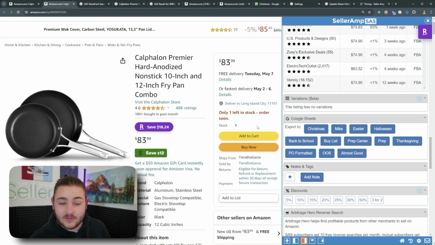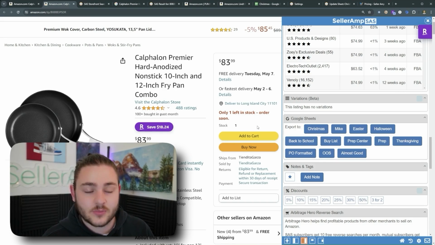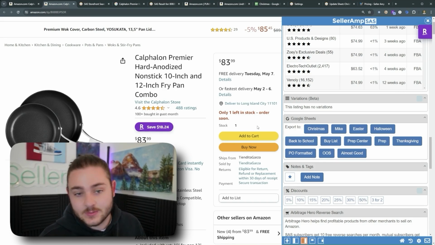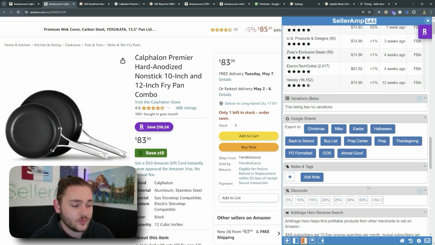And then whenever you're out of ideas, not sure where to source, just do a quick check of that out of stock list, and you'll probably find some products where it was out of stock last week. This week it's back in stock, and you can buy it and sell it profitably. So tons of different use cases here. I would really recommend that you have this set up. It's going to be massive for saving you time, making sure your numbers are correct, all that good stuff.